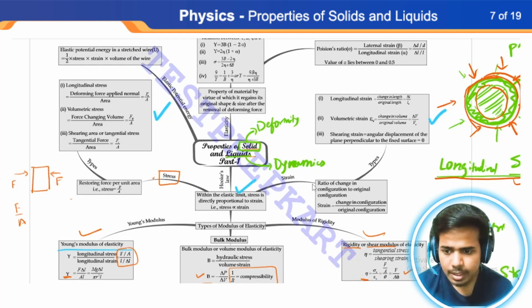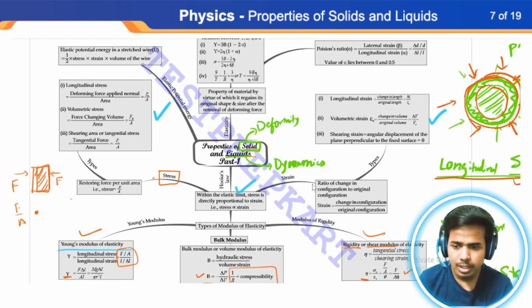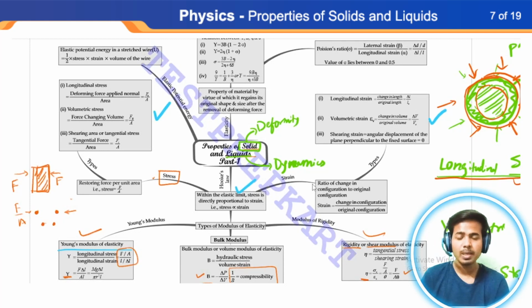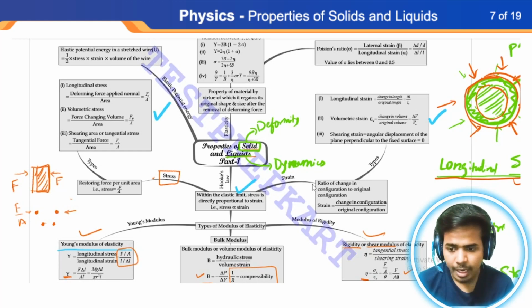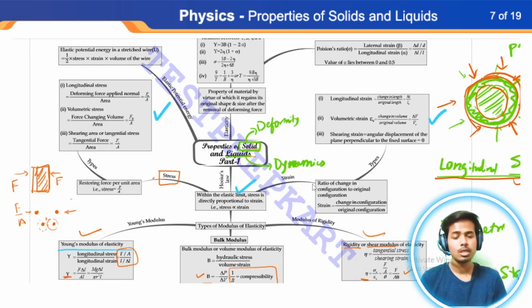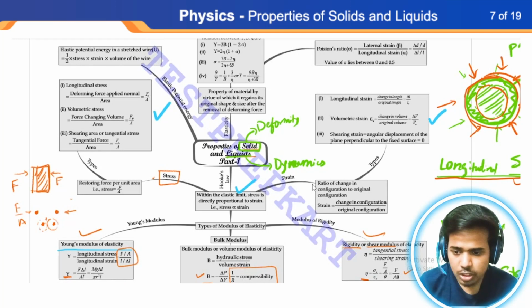What do you mean by restoring force? Let's say when I apply some force on both sides and it gets something like this. On the molecular level, if these were the two atoms, when you apply some force on both sides, they will come closer to each other, right? But the closer they are, the more repulsive the forces are, because of huge electronic repulsions. Both atoms have electrons on their periphery, which come closer to each other, due to which they repel each other highly.